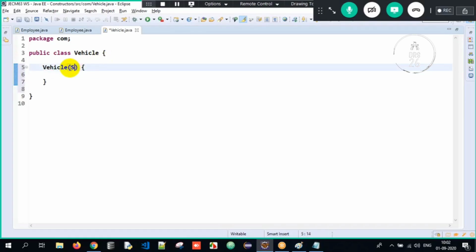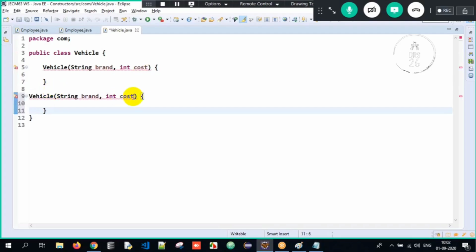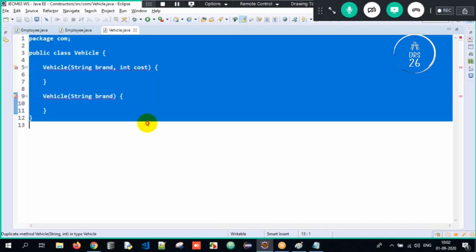Here it is accepting string brand, int fuel, int cost; here it is accepting string brand and int cost. Over here I will just accept the string brand. Is this valid here? Absolutely. Why?